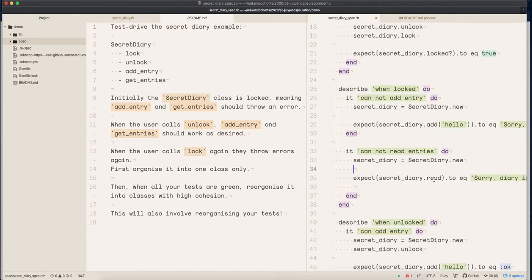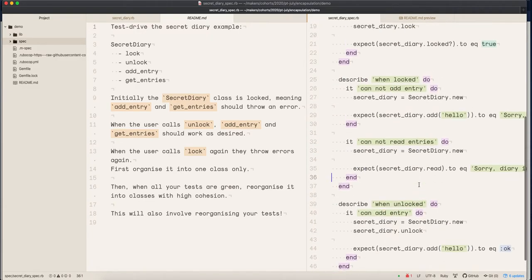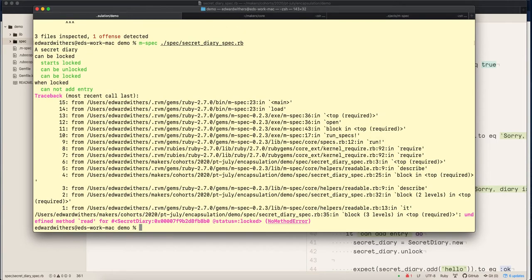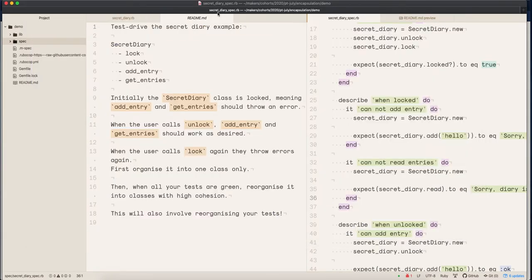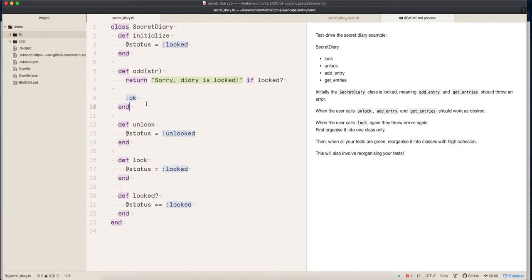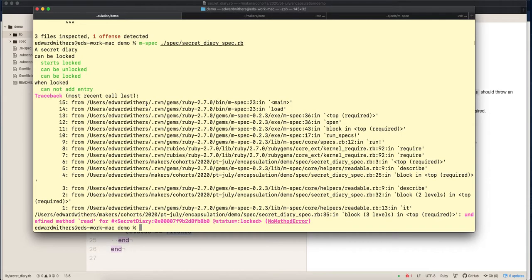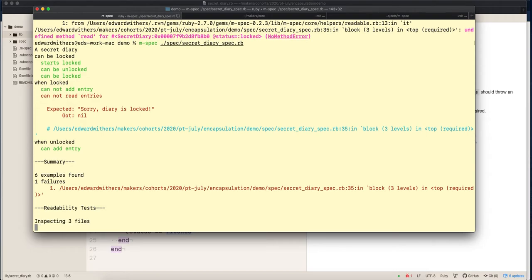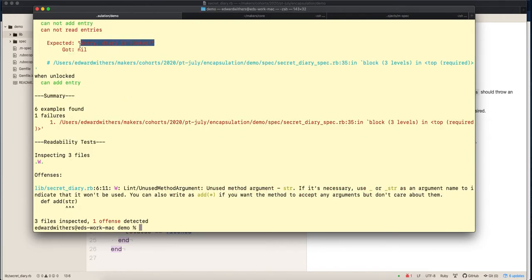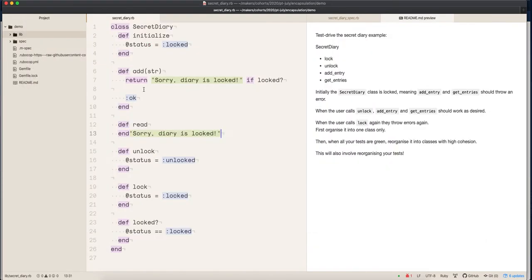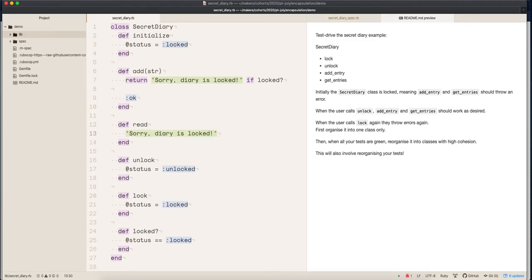Still don't want it to work. Undefined method read, so let's go ahead and define it. Expected, diary is locked, so that's actually what I want to do. Ooh. At the moment, cool.